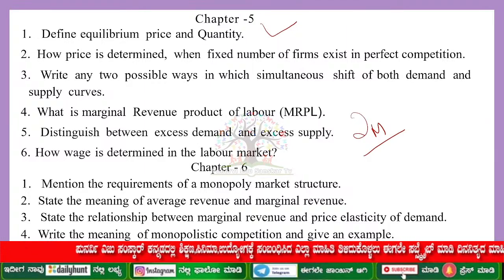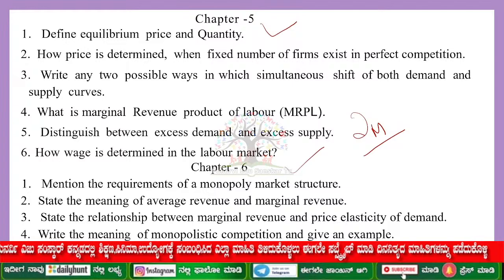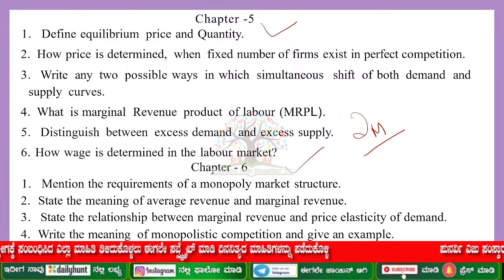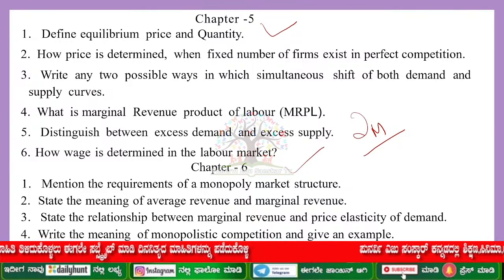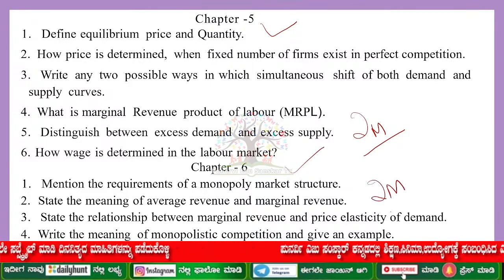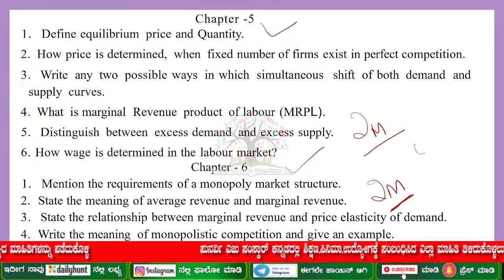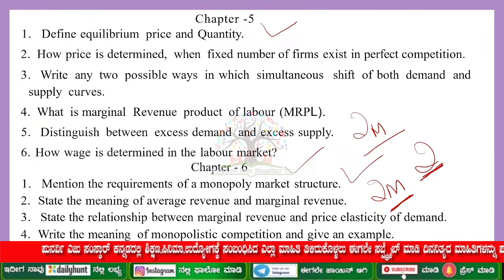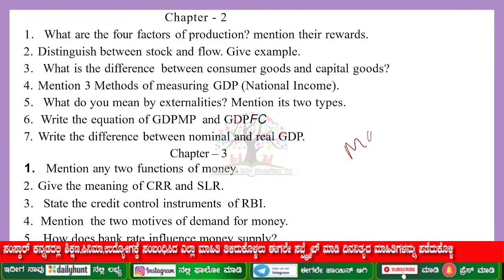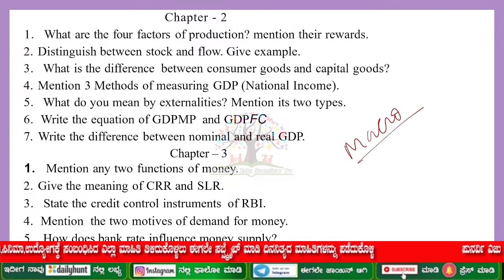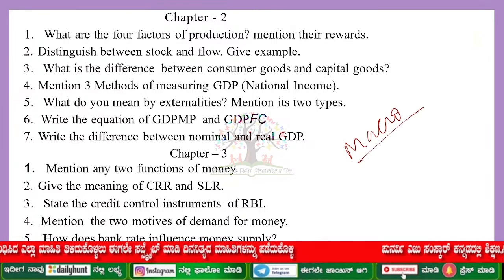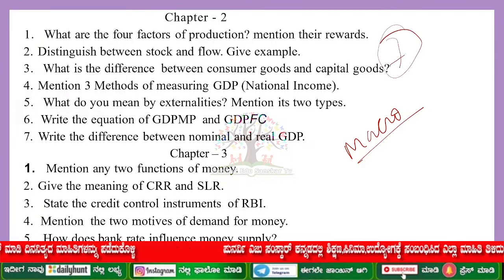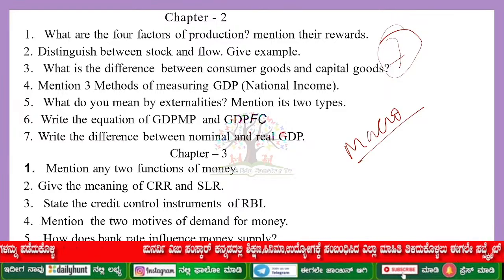Please do prepare. And from the 6th chapter, non-perfect competition, non-competitive market, you can consider. From this chapter, there are 5 questions, and for 2 marks from this chapter, they may ask 2 questions. Please do prepare all these questions properly. So from macroeconomics, if you consider the second chapter, national income, there are 7 questions. Please do prepare these important 7 questions properly, dear students.